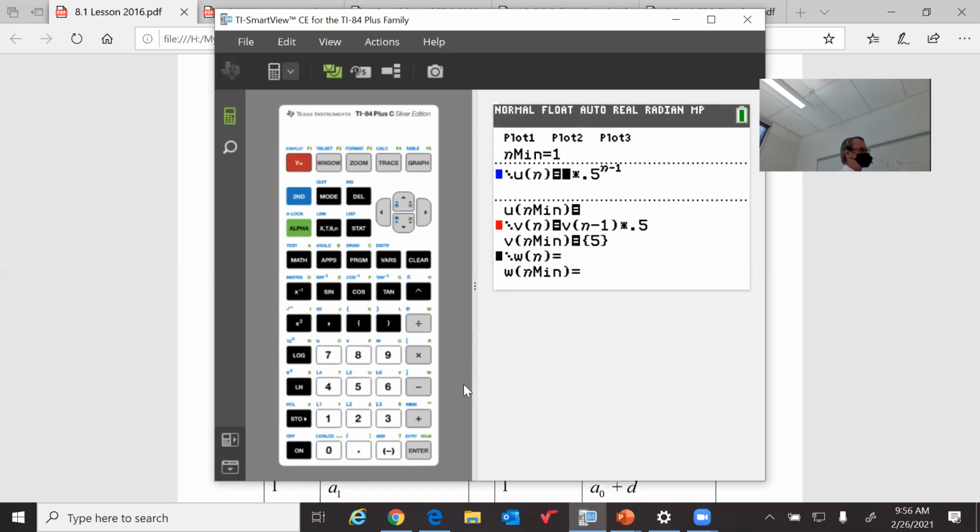Okay? Now, here's what you have to notice. If you're working explicitly, that's what your calculator does in function mode. You don't need this mode. But the advantage of sequential mode is it works explicitly and recursively, simultaneously. Whereas if you're in function mode, it won't work recursively at all. So if you're working explicitly, you can leave this line empty. But once you go recursive, which is second 7, second 8, or second 9, if you don't have this cell filled in, where to begin, you're going to get an error message.